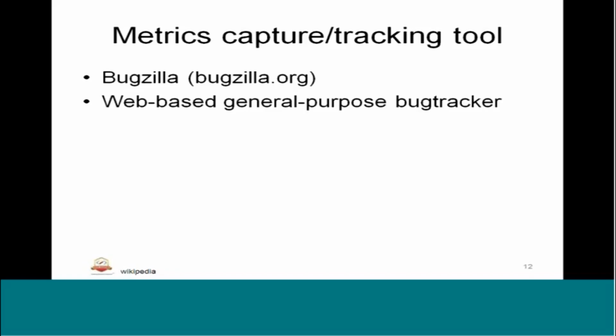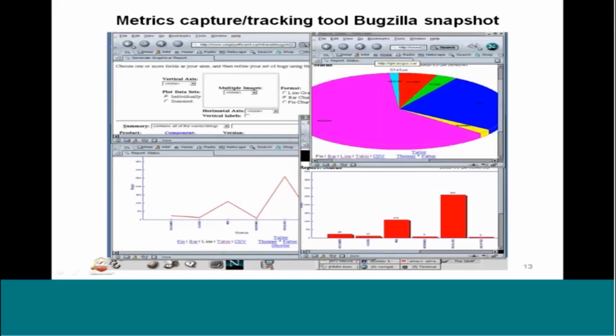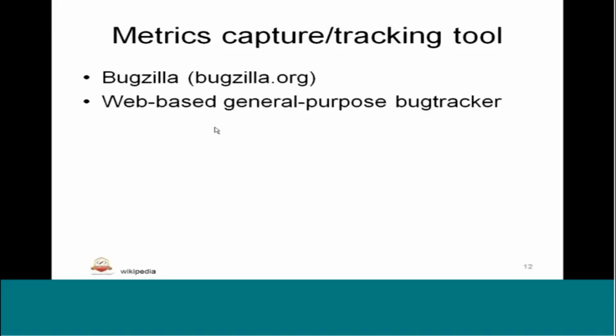You can see an example of how beautifully they work. Bugzilla is a nice reporting tool.